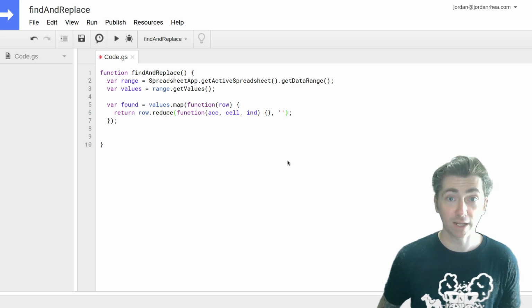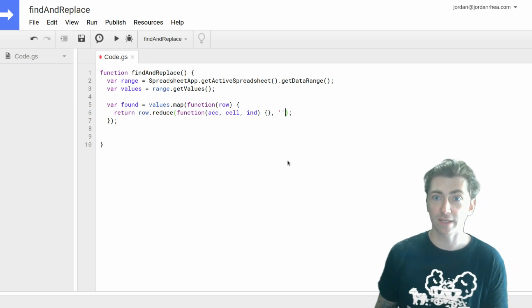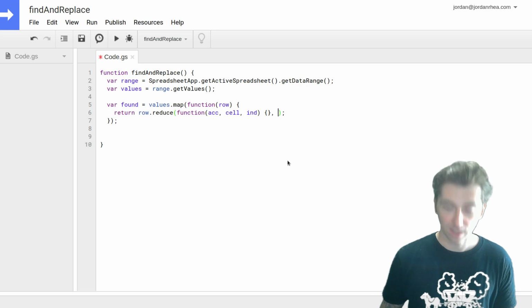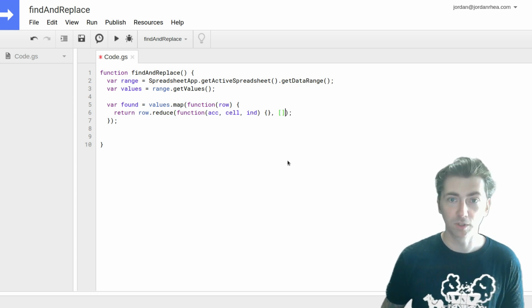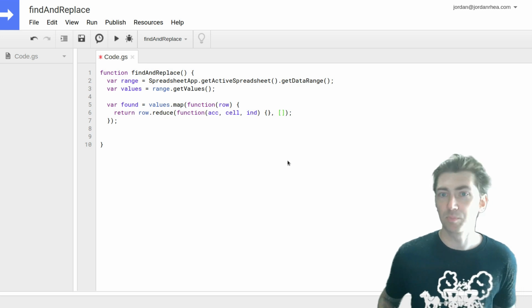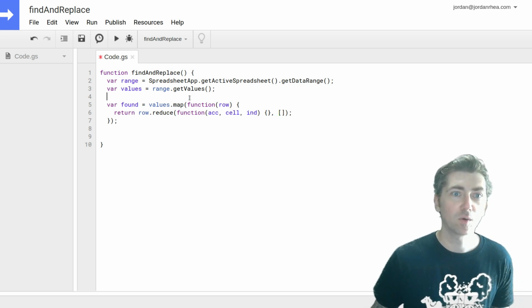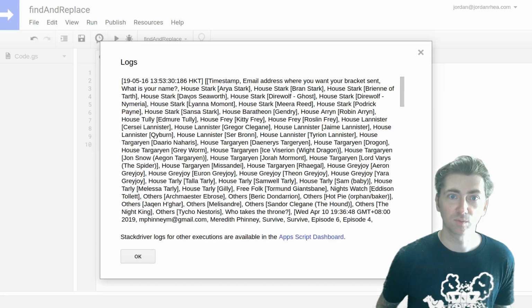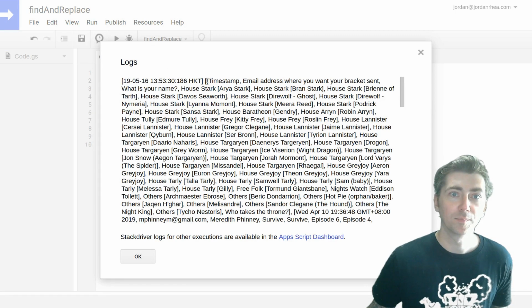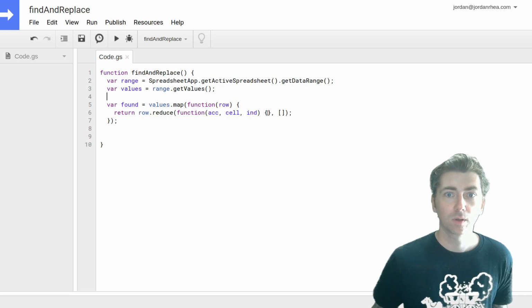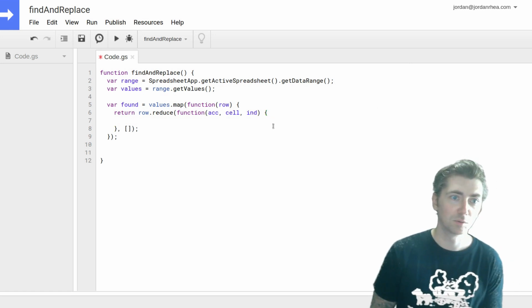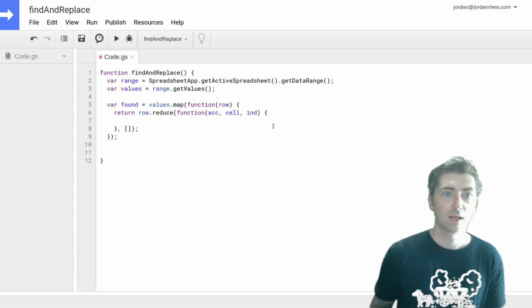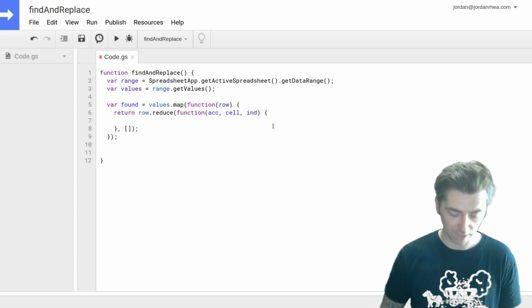It could be a string. You could just start with a string and then concatenate a bunch of things onto it. It could be an object. You can just add parameters. But in our case, we're using an array, which is a blank array, because that's how our spreadsheet is represented, right? With these arrays. So let's put some logic in there to manipulate what we're doing here. So we need some logic.